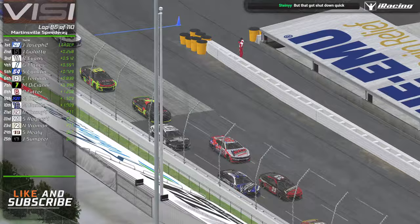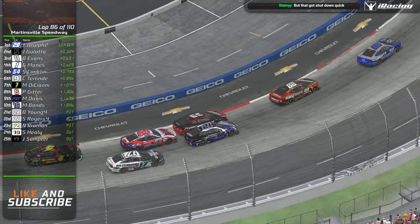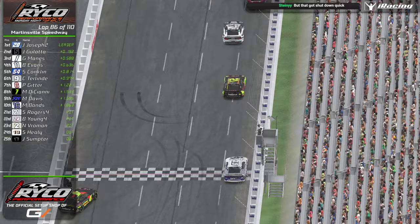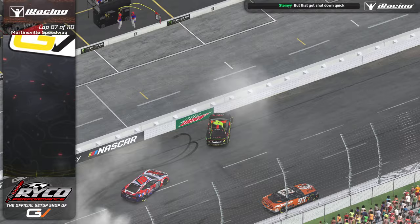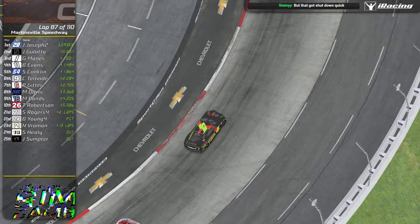And DeCiani sitting here in the popcorn seat just watching this go on. Terlinda, though, locks up there in turns three and four and now allows Matt DeCiani, who's going to spin off of turn four, and that is a huge wreck. Comes back up into traffic. The 04 involved. Josh Watson, James Houghton involved as well. Massajewski involved. Also, PB Henry gets through, but for DeCiani, yeah, I got to say, that car is done.